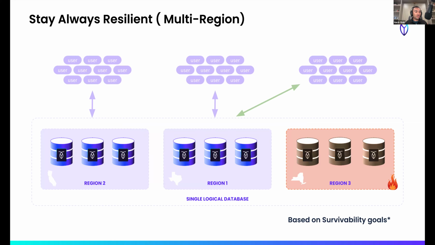So for example, a lot of our customers last month, even though US East 1 was a region where they deployed our database for their use cases, they're spread across multiple regions. So they were able to just point their existing local application automatically to a load balancer in another region, and it automatically took care of everything while that region recovered in its own time. So based on whatever your survivability goals are, you can survive them with CockroachDB.